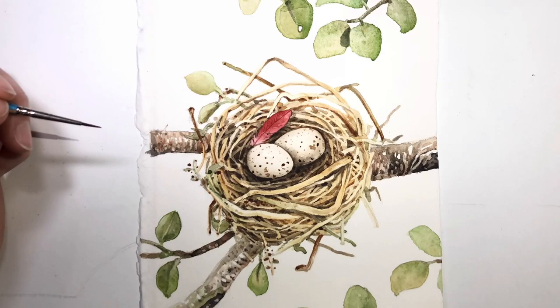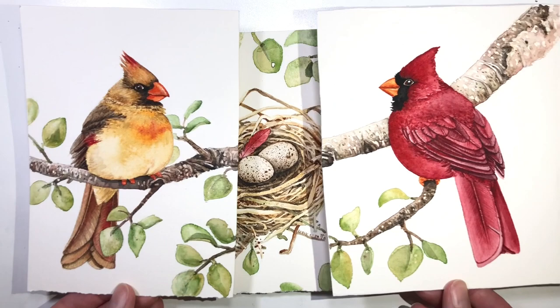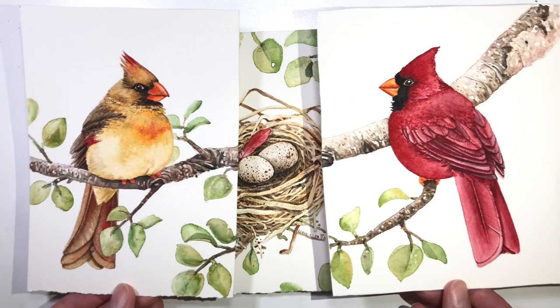It's about that time where I've got to do the finishing touches and call it good. If you like these paintings, there's a limited amount of prints available in my online shop — you can check it out at tracylizottestudios.com. And here you go — you can see how you can put the two cardinals together, or you can put all three together, or of course you could just get one by itself. Lots of choices here. Thank you.